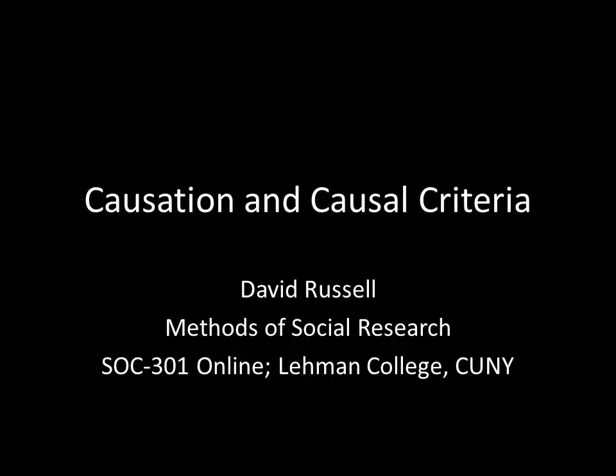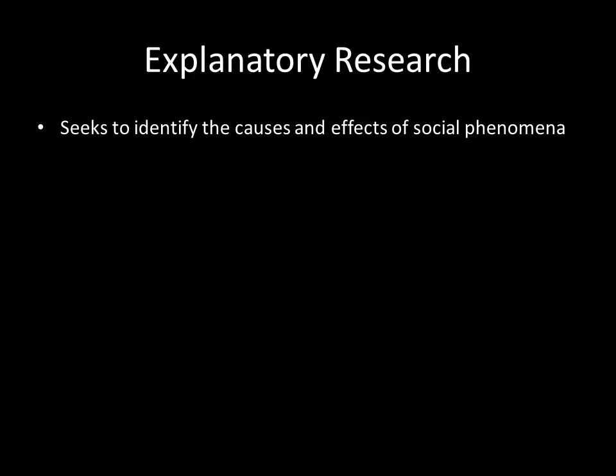One of the greatest challenges in social research involves determining whether one social behavior causes another social behavior, event, or action. And this is one of the major aims of social research, trying to understand the causes and effects of social phenomena. That's one of the main aims of social research, explanatory research. It's one of the four aims that we talked about earlier in the semester. Establishing causality is a major feature of this branch of research.